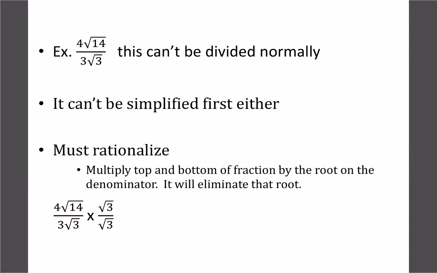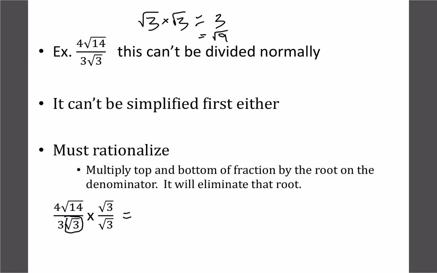So to rationalize, what we want to do is we want to get rid of that square root on the bottom. So that root 3 that's on the bottom, we want to multiply by the same thing, because any square root times itself basically cancels out, because root 3 times root 3 is root 9, and the square root of 9 is just a regular 3. So usually we always just pick whatever the root is in the bottom. We don't need to worry about that 3 in the front. We just need to get rid of the square root.